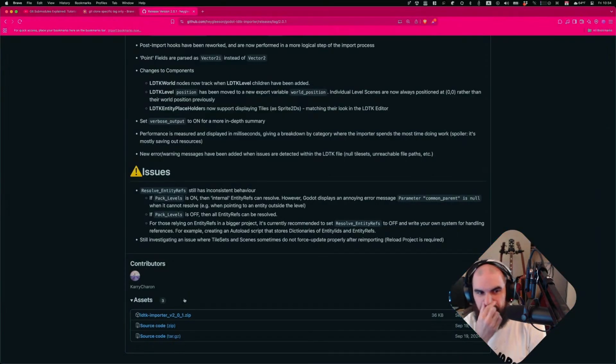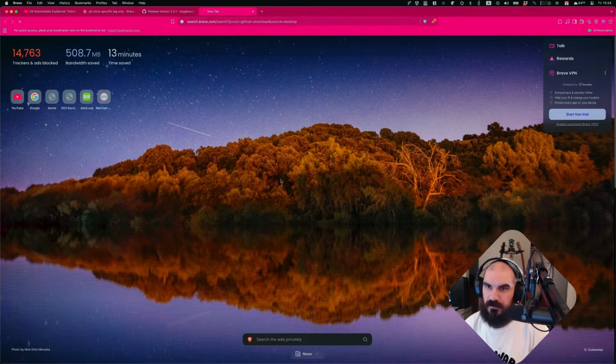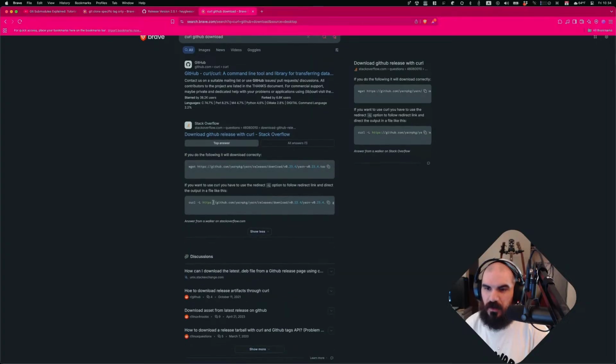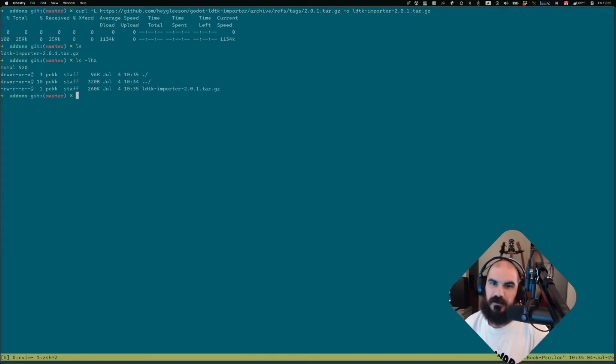Curl minus O. Yeah, no, it's the right curl command, but I think GitHub might be blocking curl. Curl GitHub download. I mean, wget could work. Oh, minus L. That's why. That makes sense. It's probably a redirect. There we go.